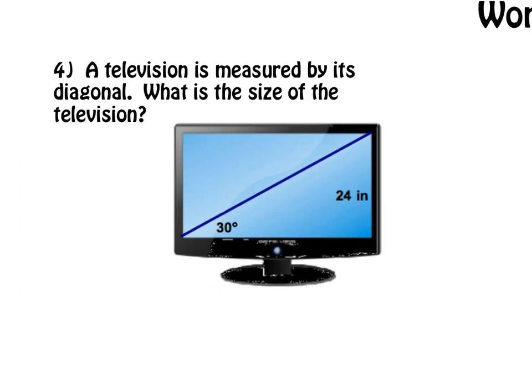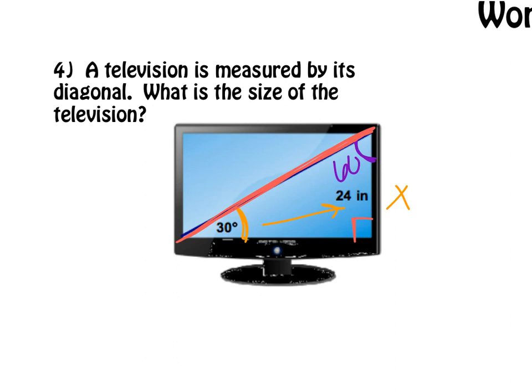Okay, so one of the things that it automatically gives me, a lot of people want to straight up do the Pythagorean theorem when they see something like this. But we're going to use special right triangles because I know that this is 30. If that's 30, that has to be 90, which means that this angle all the way up here also has to be 60. Okay, so if I label the sides, the side across from 30 is x, but I don't even have to label any other side because this particular problem is asking for the diagonal.